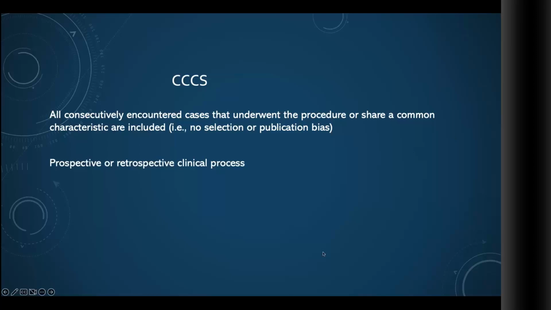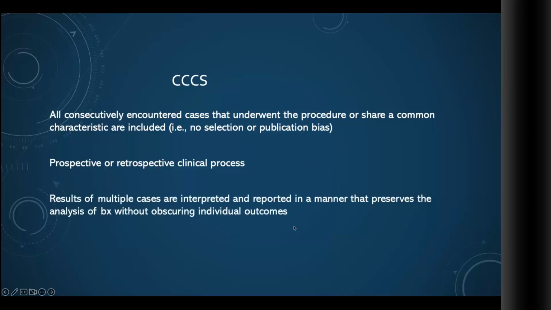You can do this in a prospective or retrospective way. So if I know that this is going to be happening, I can plan, right? Somebody tells me we're going to do this new cancer treatment from 2023 to 2025, I can plan this up front and say, okay, I'm going to create the inclusion criteria. I'm going to only collect those cases that meet these criteria, et cetera, et cetera. Or it could be retrospective, right? So if this has already happened, or maybe at the tail end, then I can say 2020 to 2023, I'm going to look back and I'm going to find all those cases that meet, again, this inclusion criteria, and then I'm going to include them into my analysis and look at some of the specific variables and findings that were applicable to those cases.